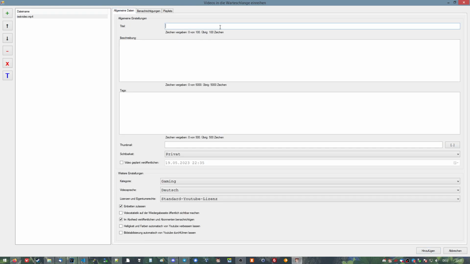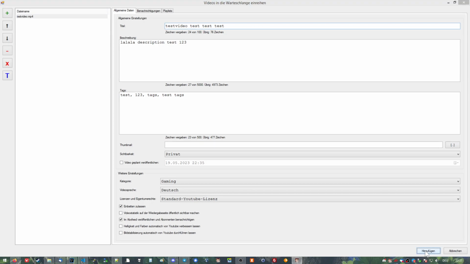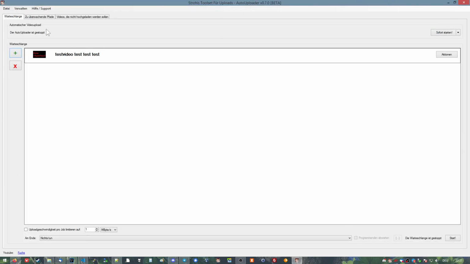Let me quickly give it a title. Okay, something like that. Now I can press Hinzufügen, or I can press Abbrechen, which means cancel. If I press Add, it's now in the queue.